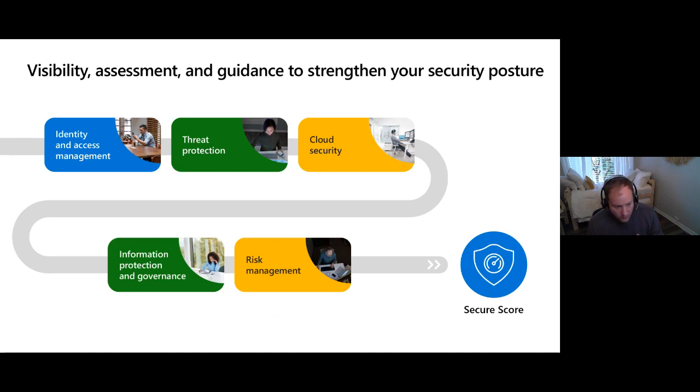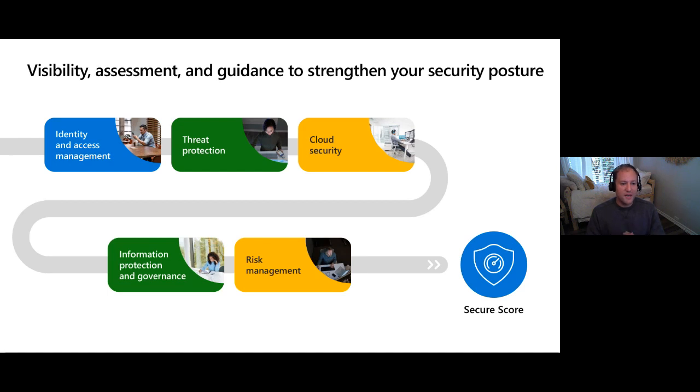We're done with this call in 5 minutes. You're going to go figure out what to do next with the rest of your afternoon. Like, how can I make my company more secure? And we think about being able to use what we call Secure Score. This is the best place to just go get started. Secure Score gives you visibility and guidance to get better security in your environment, to take advantage of the investments that you already have.